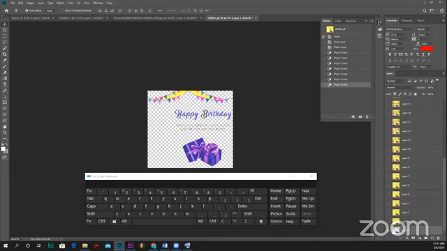Sir, I just want to know what version of Photoshop you're using. I am using Photoshop CC 2019. Can we download it from the site free of charge? Yes, I will share the link on our WhatsApp page. It is the free version, the crack version. You have to disable your internet connection when the software is downloading, then you can install it. You can also see the tutorials on that same page, on how to download and install. Okay, thank you. You are welcome.